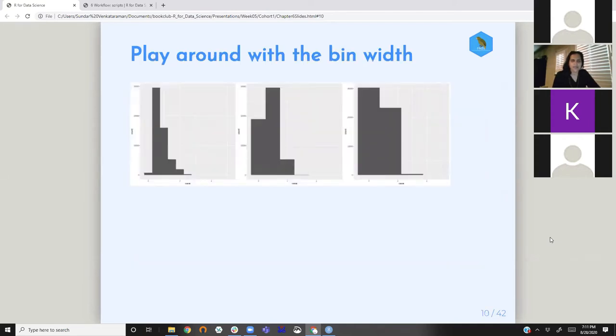If you play around with the bin width, it's a little small here, but what you're looking at is a bin width of 0.5, 1, and 1.5. You can see that you start to lose the granularity in the graph all the way to the right. Whereas on the left, you can see more defined features and how the count of the carats is distributed across the different levels of carat. If you do play around with this, the best way is to just try it out with a few and see which one gives you the maximum resolution, and you can see as many of your counts as possible.